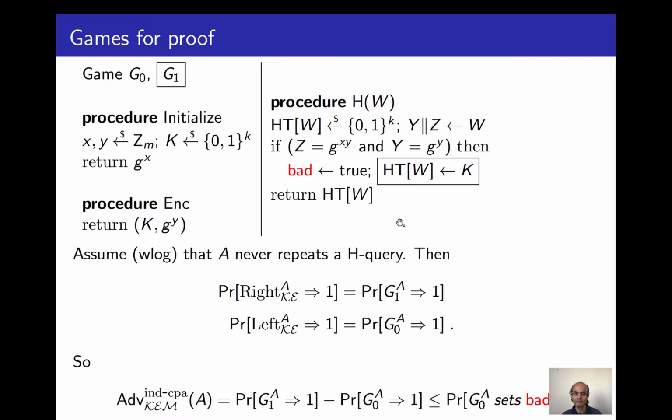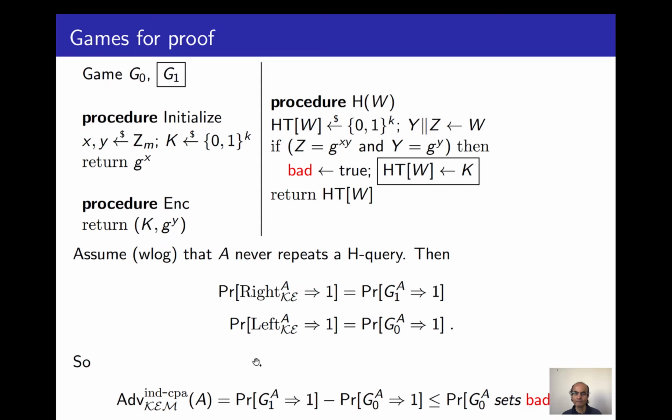So now perhaps a question that might arise is, how is this game computing g to the power xy? Well, it's easy enough for the game. It knows both x and y. And it's fine for games to do operations like that. We have to make sure, however, that we can still build our adversaries to compute this even given only g to the x and g to the y.